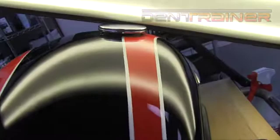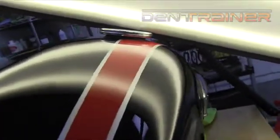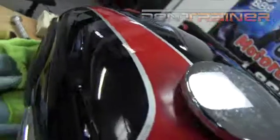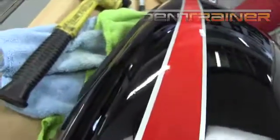And here you go. You can definitely still see a little bit here and there. But I'll tell you, for a tank with a dent this big, it came out to my satisfaction. It came out to the customer's satisfaction. And if you look here, the natural reflection came out pretty darn decent. I'm very happy with it. He was very happy with it.